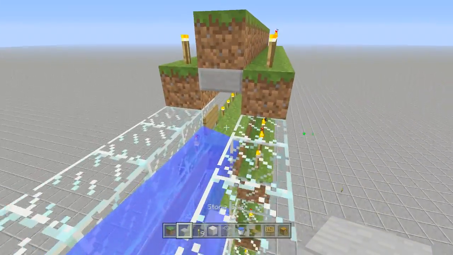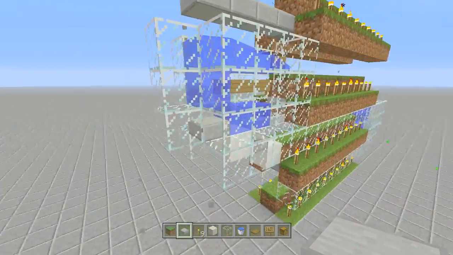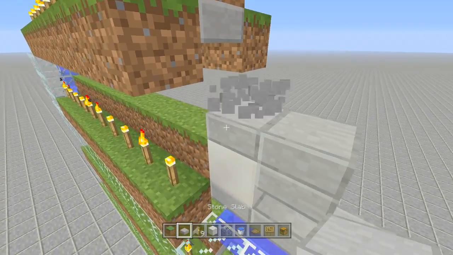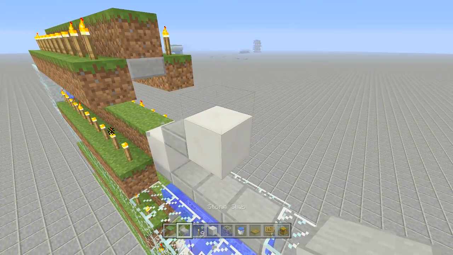Next up, just take out your slabs and place them upside down, going right above the top of it, like that. Perfect. So now we're just going to have to do that one more time on this side now. So place in a block, place in your slab, like that. Place in a block, place in your slab.